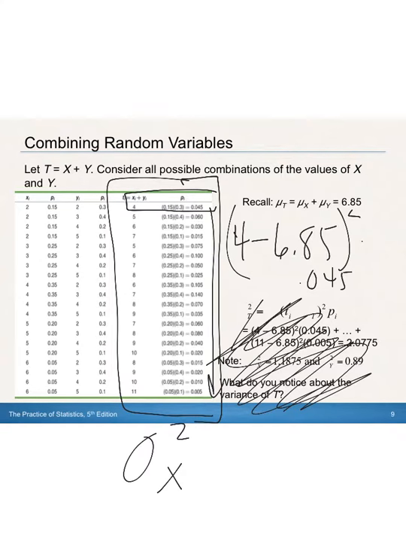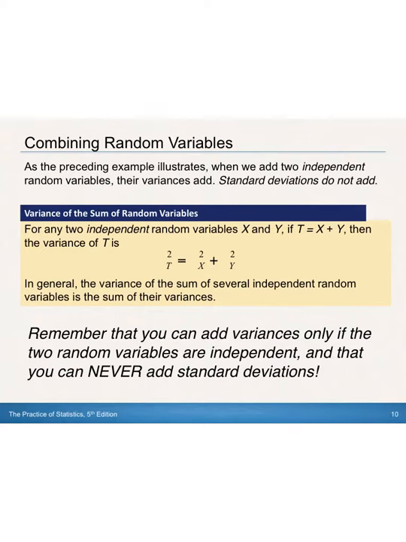And what we find is that the variances of the x and y add together, and then you have to go ahead and take the square root to find this. So this is supposed to have the variance. So when, and this is really important, you cannot talk about the variance changing and then calculating the standard deviation if the random variables are not independent. So if there's some sort of connection between them, you can add the means, but you can't do that with the variance and then the standard deviation.